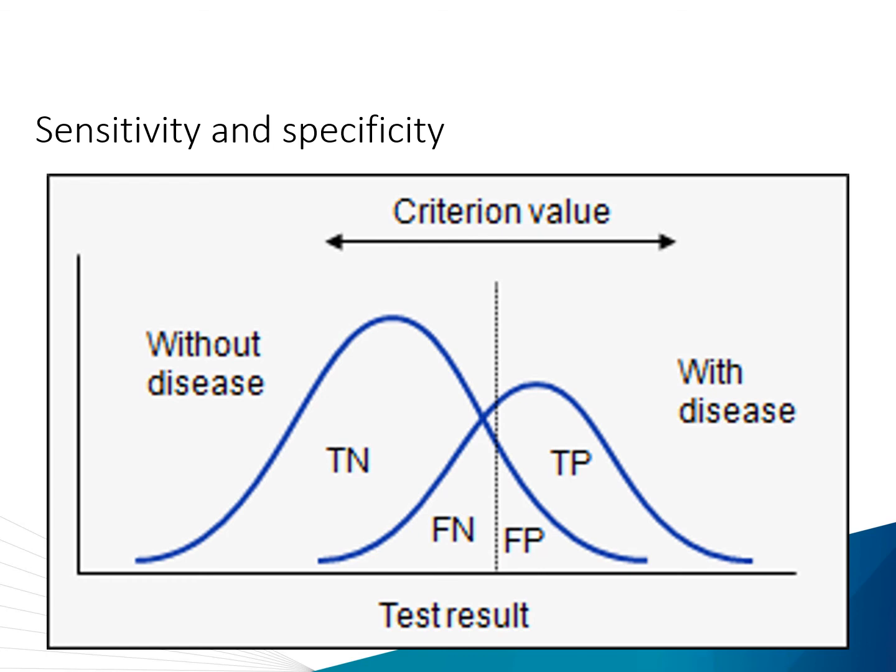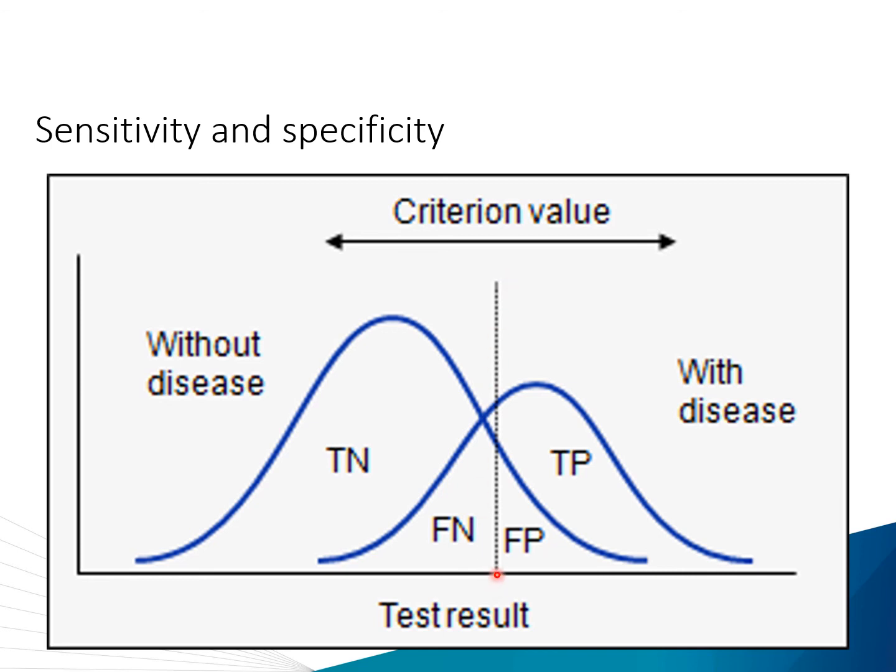And this is what it looks like schematically. What lies behind the theory is that people without the disease and people with the disease, lying on either side of this line here, are considered to lie in different statistical distributions. Therefore, you're looking for the likelihood that they will fall within those distributions. So you're trying to find out people who are truly negative and truly positive, and you're trying to avoid the false negatives and the false positives. And this line here is the line on the test result, which gives you the best result.